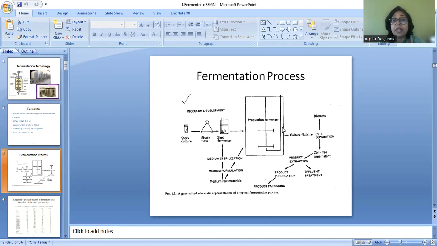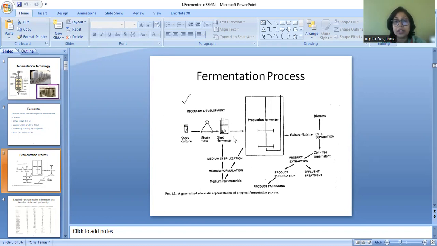Now, from that mixture, after a certain time, my desirable product has to be taken out. That is also an important part. So, from the culture fluid, the cell has to be separated. If I want the final product or end product, I have to separate the cell from the liquid. Then if my desirable product is in the liquid part, then we have to go for downstream processing to get the final product. So after bioreaction, these are downstream processing.